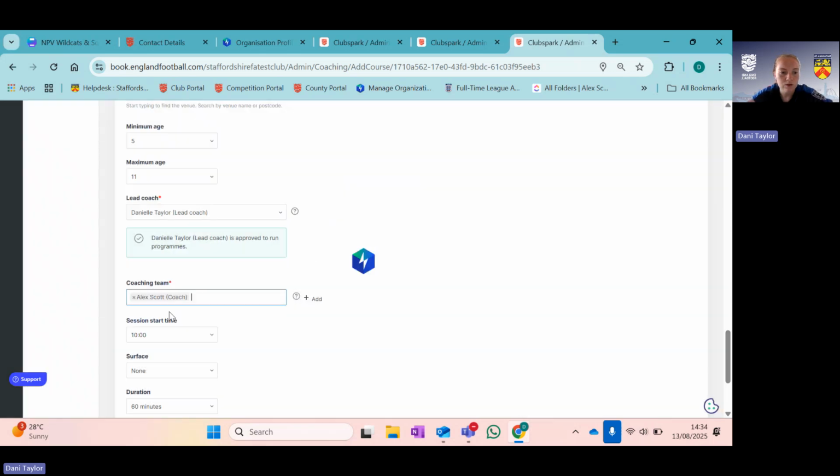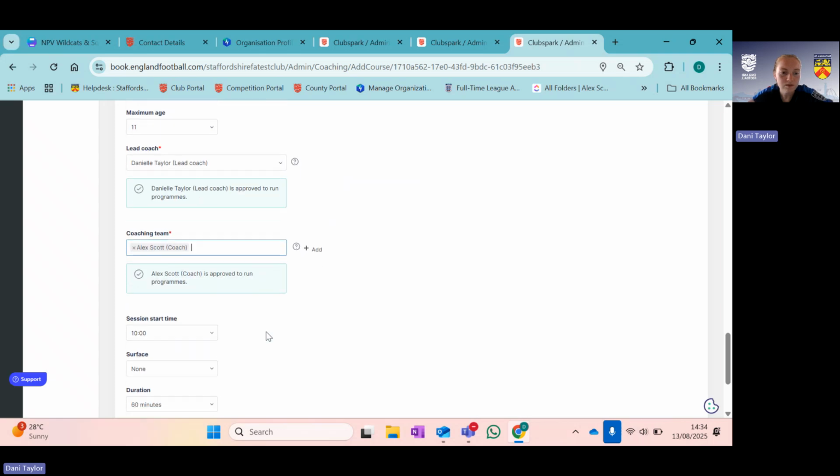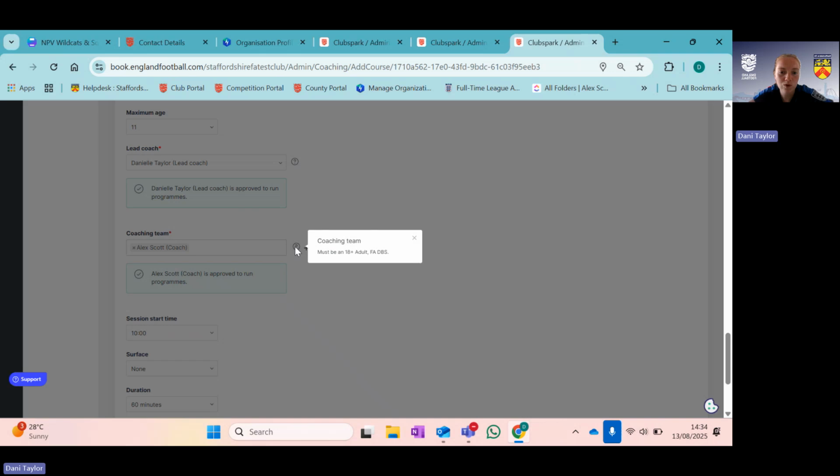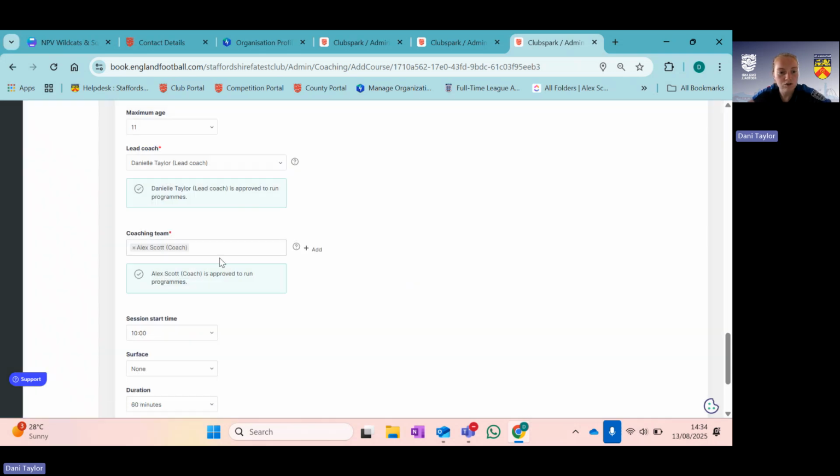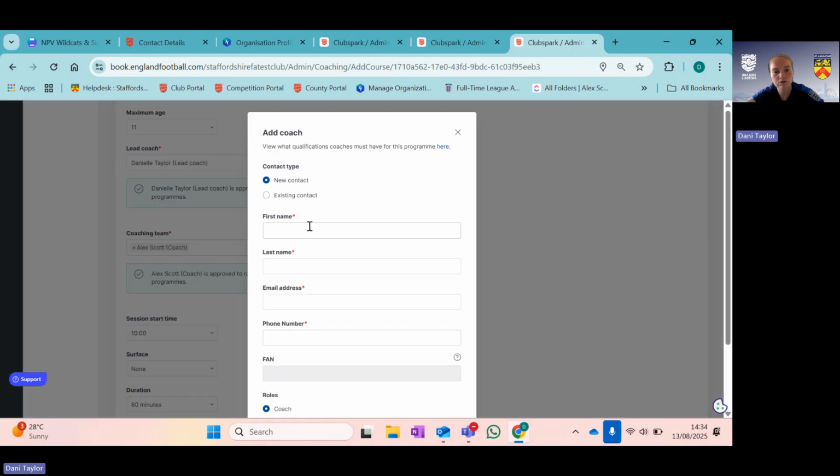You can then go on to add the coaching team. It'll tell you if that person is eligible to do that role. Again, if you need any support, you can add the coaching team in as well. You might have 3 people that are running your program, and you can add them in here. If you've not already added them as the coaching team, you can add coaches in from here as well.